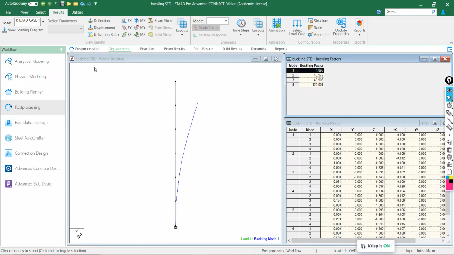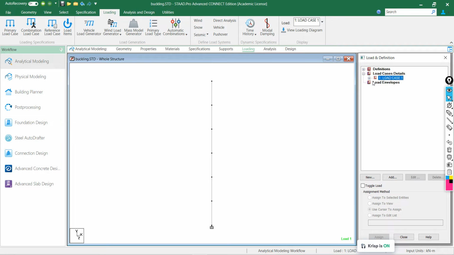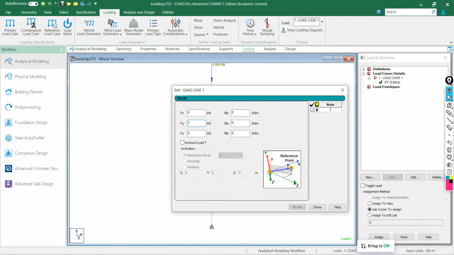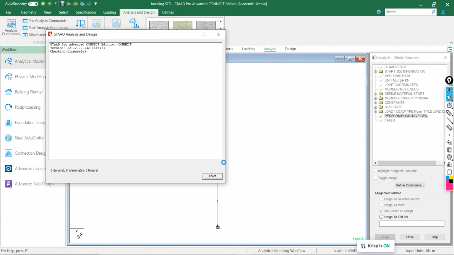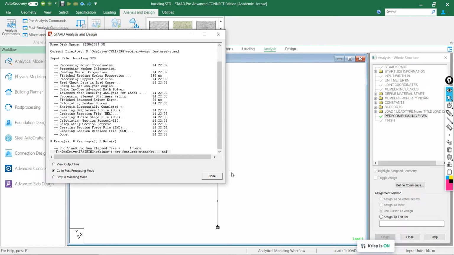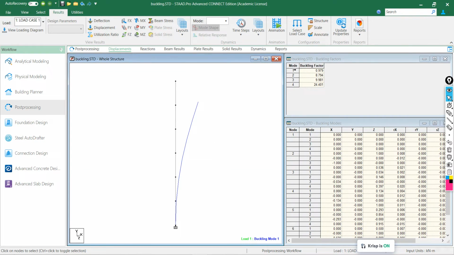And in fact, what will happen if you increase the load to nearby the buckling load? You can see, maybe this is 4.895. Let's increase the load by say 5 times. So 5 times 5 kN, a 25 kN load will be applied, and see what will happen. I'm changing the value to minus 25 kN. And let's see what the buckling factor is here. Now you can see the buckling factor is 0.979. That means the structure is buckled.